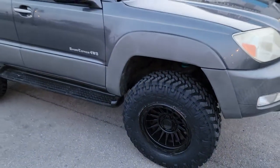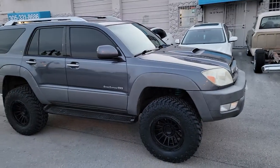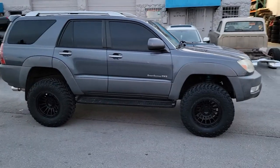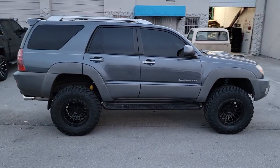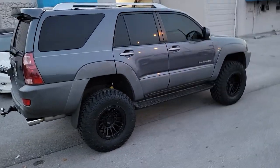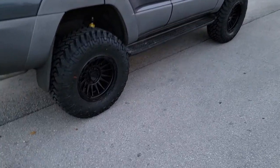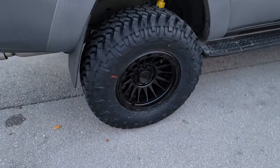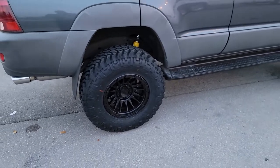It's only a 3.5-inch lift on here, so if you're going for that look, you can definitely make it with a 285/75R17 and a little trimming, and you'll be all right. Nothing done to the back, just a 3.5-inch lift. Great looking wheel. This is the XD series, KMC series, something. I don't know the name, but I will put it on the video.